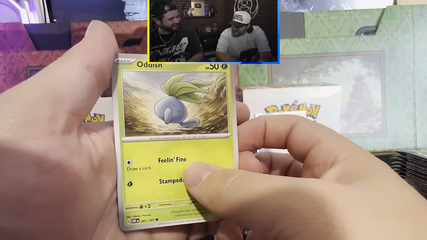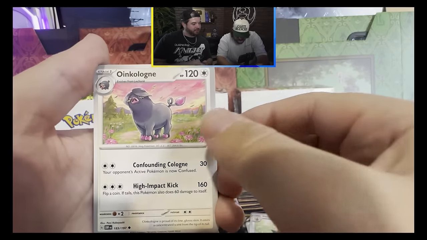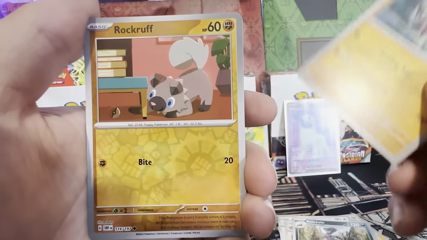You're about to enter chinder chatter range. Oh, this Oddish is feeling fine. Don't worry, until it stampedes you. Imagine being stampeded by an Oddish. Like, you deserve to die at that point. Suffocating gas, Salazzle. Oh, emo Lycanroc. Oh, he's doing a superhero pose.